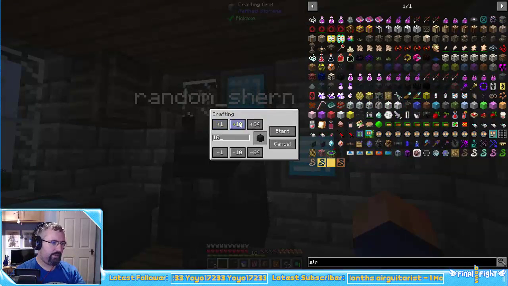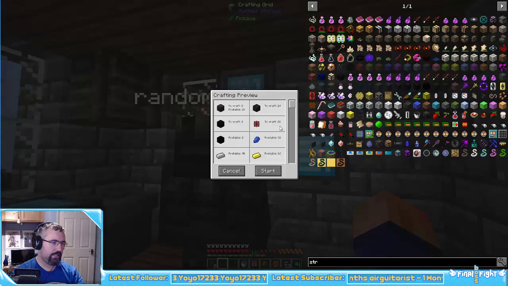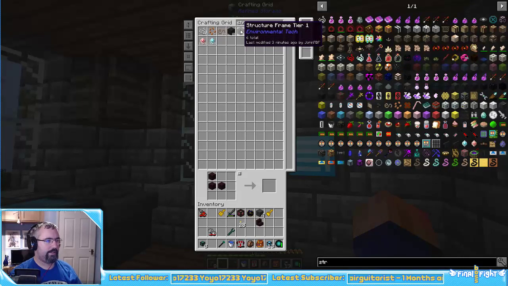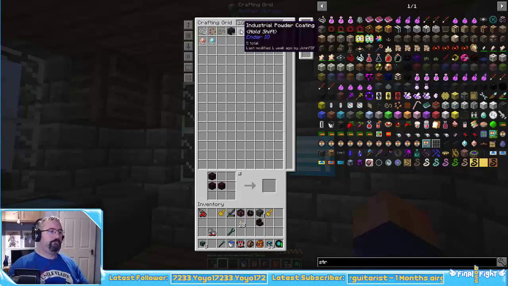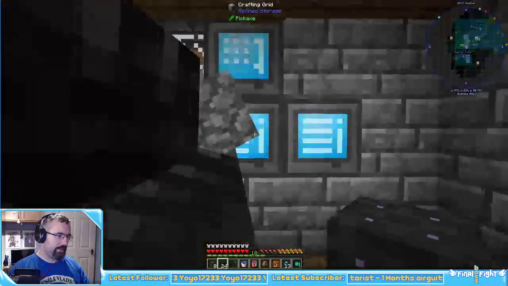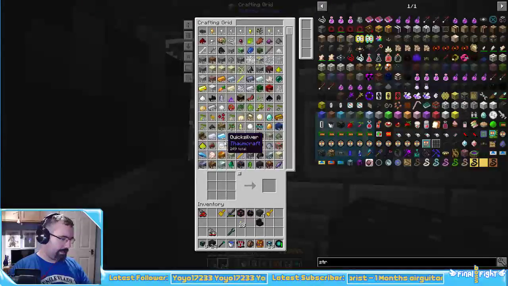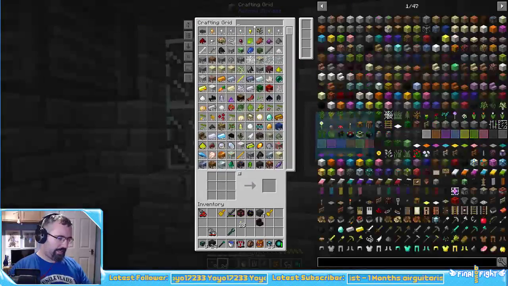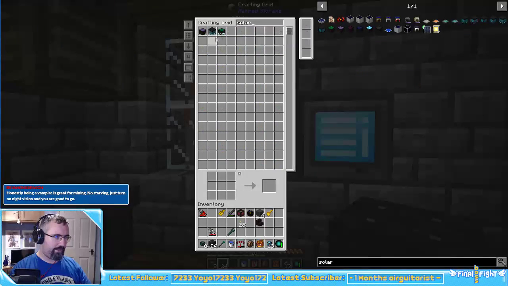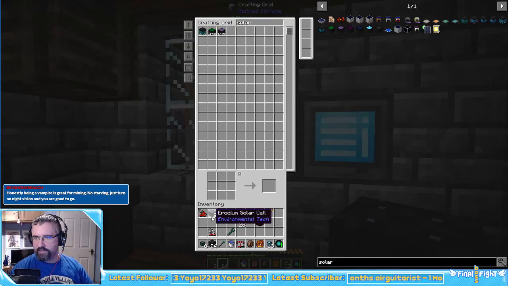So I need 24 of you. I've set the computer to make me some nether. So it should be processing nether bricks upstairs, and it is! It's so exciting. So I've got 24 of you, and then a rhodium. I need solar cells. Honestly, being a vampire is great for mining. No starving. Just turn on night vision and you're good to go.